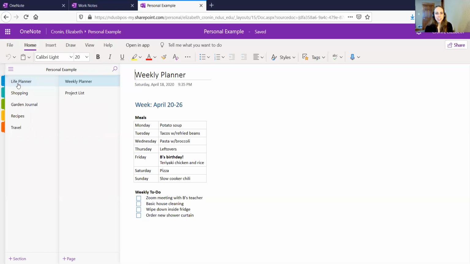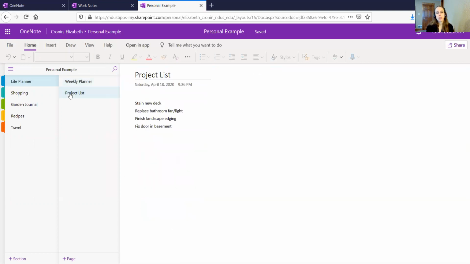We have one section just to plan our life, and pages for weekly or monthly or annual things that we want to track to keep, schedules or trips or to-do lists. Mainly it's to-do lists. It seems like there's always a never-ending to-do list at home as well. We have a tab that's just for each week. So I put my meal plan in here and a checklist for things we need to do, and then maybe a longer term project list.